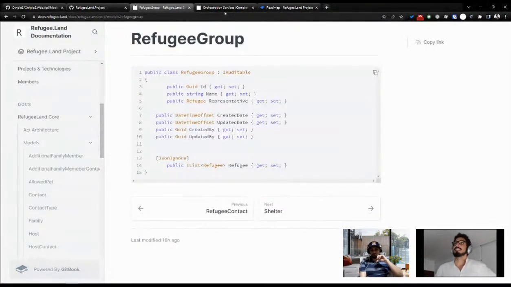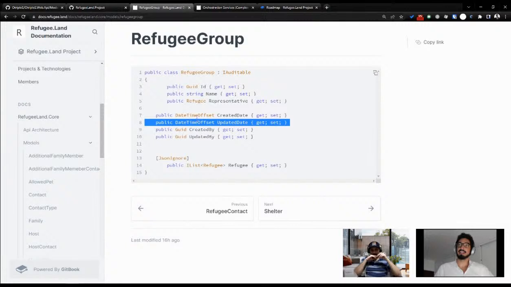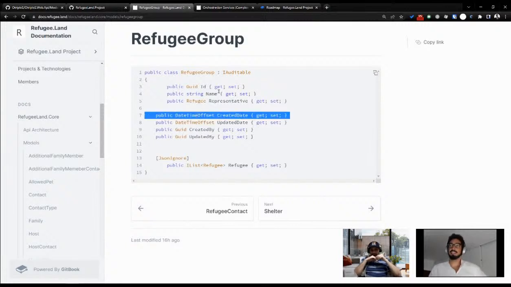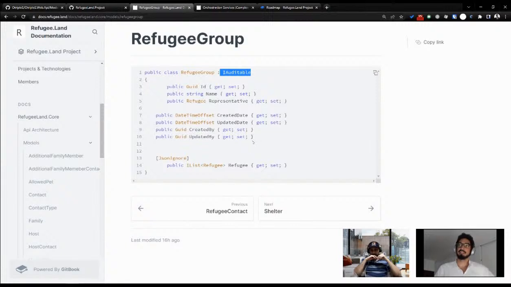So now this is the documentation. I made it this way because it allows me to talk about the model before starting to do pull requests, and after Elbek or Hassan will say, "Oh no, you can do this like that." So we have an actual place to talk about stuff. I had a meeting with Elbek this morning, and I used the IO auditable interface here to implement this, because this is the way they are doing it in the O project.